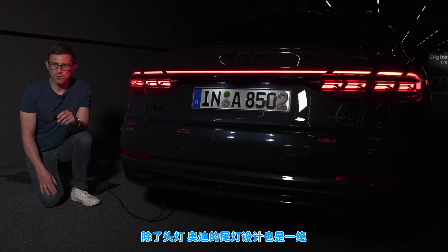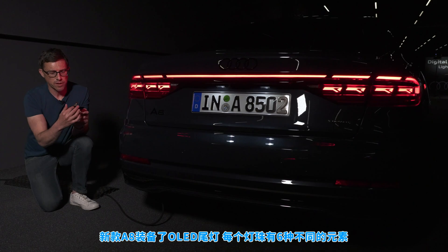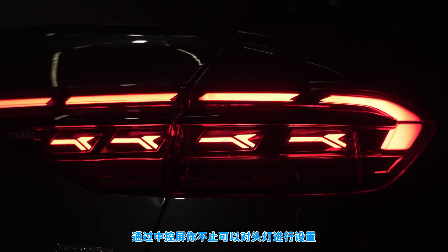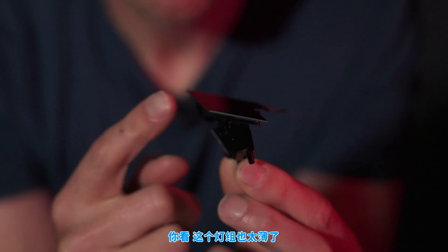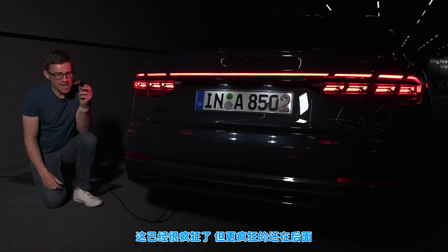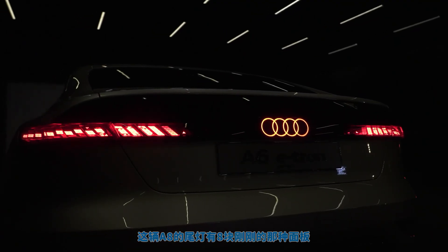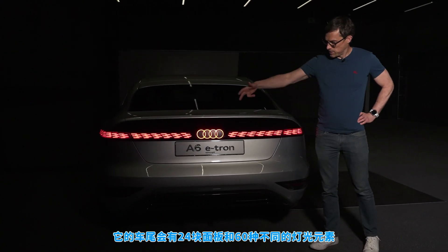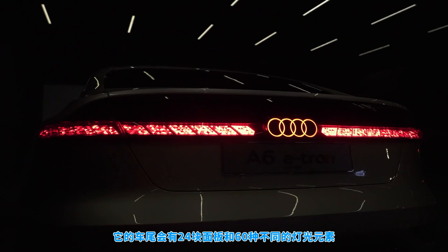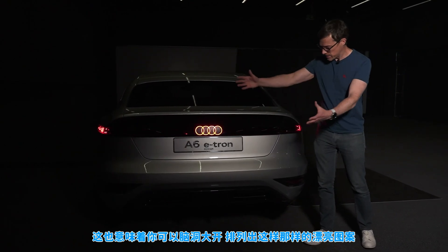Audi isn't just about headlight technology — it's also interested in tail light technology. The new A8 is available with OLED tail lights which have six different elements, so you can change the graphic display on the taillight from the infotainment system. This light is created by a panel that is only one millimeter thick — it's insane. The A8 has eight of those panels, so eight times six gives you 48 different light elements. From 2024 when the A6 e-tron arrives, you'll be able to get a rear lighting signature with 24 panels and 60 different elements each — a total of 1,500 light elements — meaning you can do some truly crazy stuff.